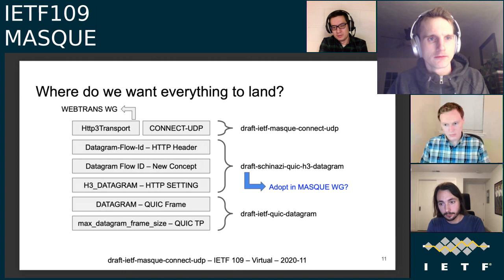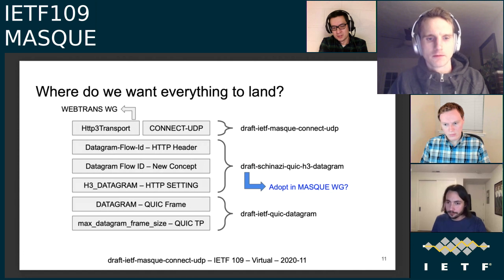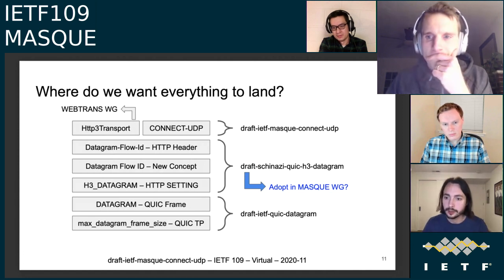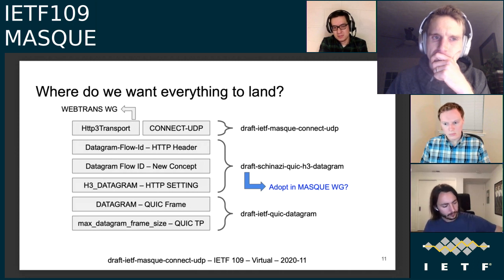But if we do it, so again, whether there's another draft for this or not, that implies some sort of per packet feedback, which implies a change to the datagram frame. So I'm wondering if we need... I'm not sure if there's a path besides maybe disassociating the concept of an H3 datagram into the separate application needs that are sitting on top of it.